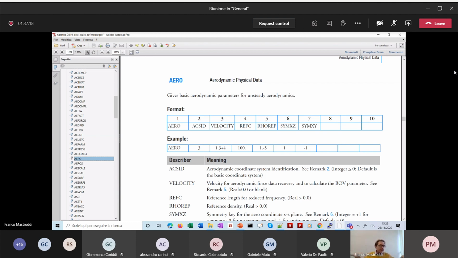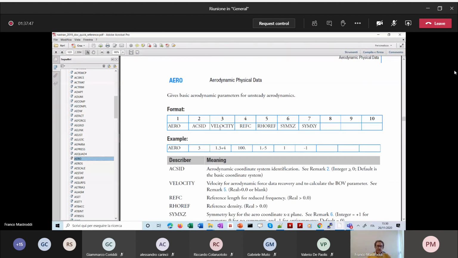You are flying and you want to calculate the load and the aerodynamic at an assigned velocity, but this is not the case. We are performing a flutter analysis, so this velocity is not a fixed value, but it is a varying parameter for our locus, for example.